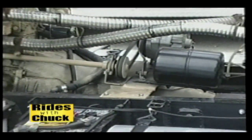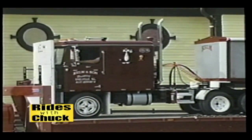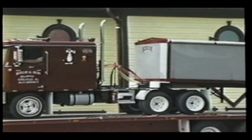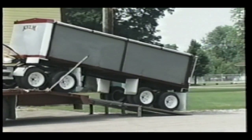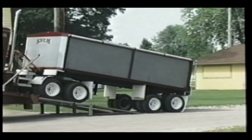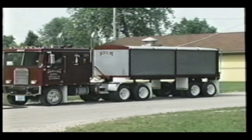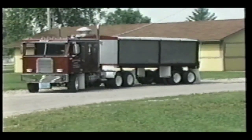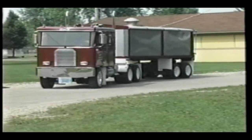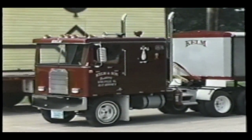Do you know how to put this thing together? What makes it move? I just started with the rear ends and started adding pieces. I didn't have any plans that I followed. There's a four-cylinder Isuzu diesel engine in it out of a Chevy Chevette. The transmission is Chevette. The rear ends and wheels are all Chevy Chevette. There's parts in it from combines, jeeps, pickup trucks, tractors, and lawnmowers.